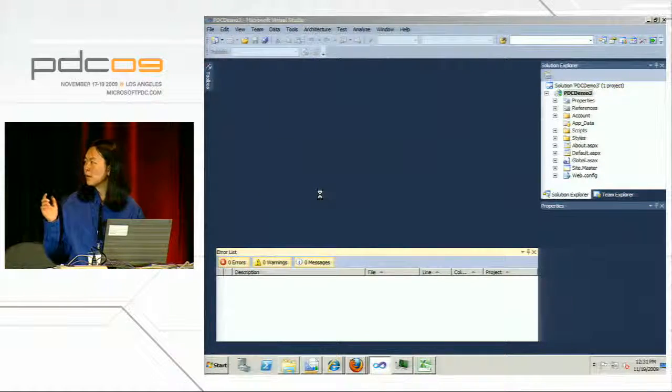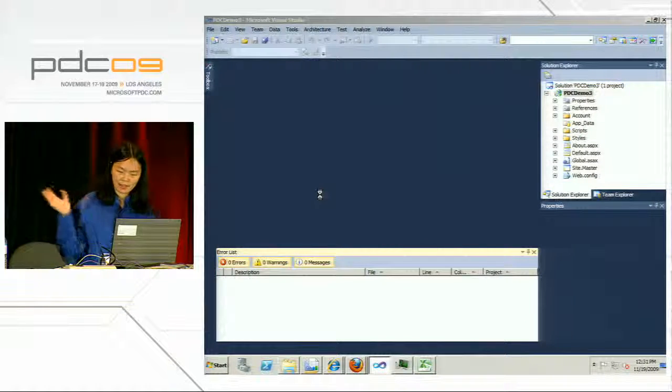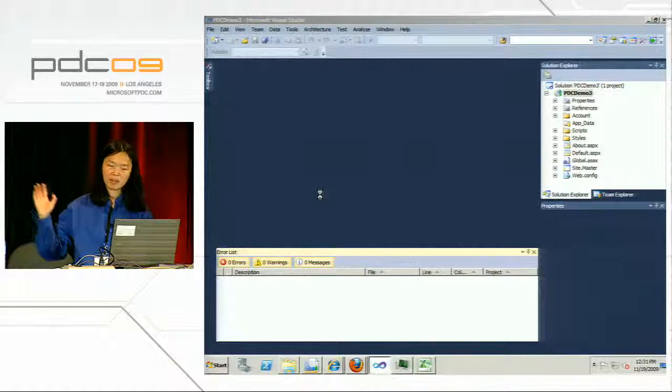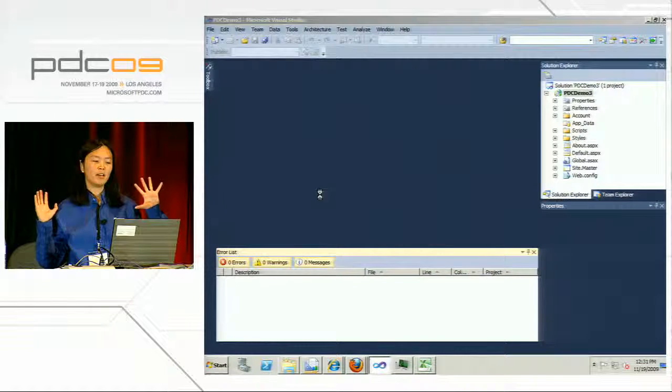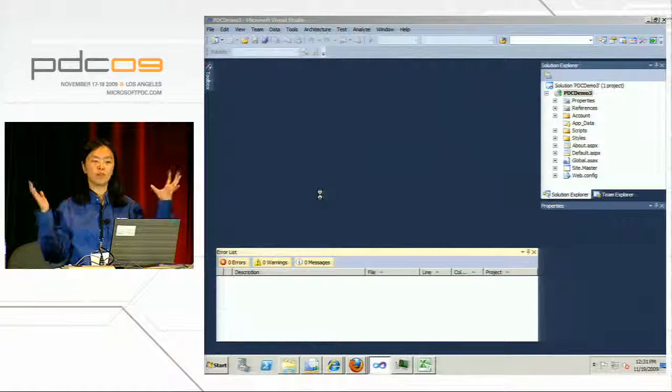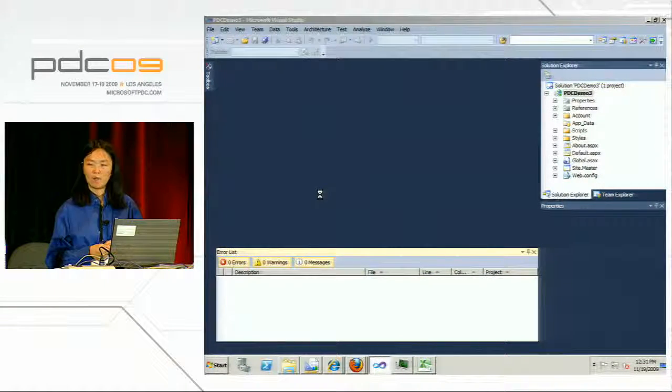So as it's loading, the application that has been built before has a report within the ASP.NET page. And what I've added is actually my own export to Word button.